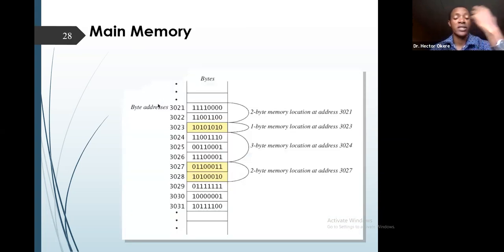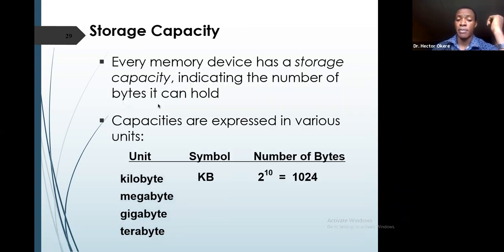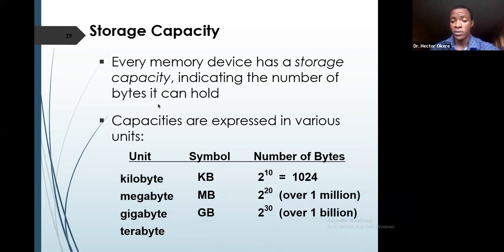Okay, so we talked about how 1,000 bytes makes a kilobyte, 1 million bytes makes a megabyte, then 1 billion gigabyte, 1 trillion terabyte, okay, 1 quadrillion. Okay, that is how memory gets to increase and increase. So whatever data you want to store in your memory, depending on the file size, it will be allocated several hundreds or thousands or millions of bytes, megabytes, gigabytes, kilobytes. That is how memory is being allocated.